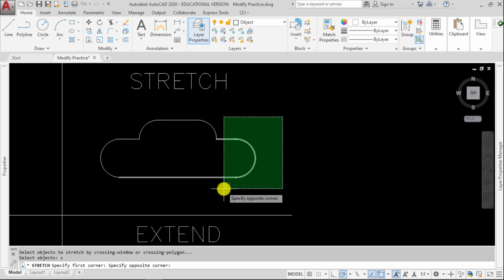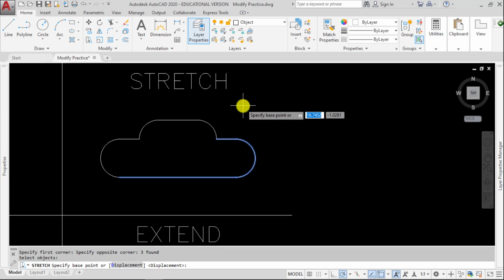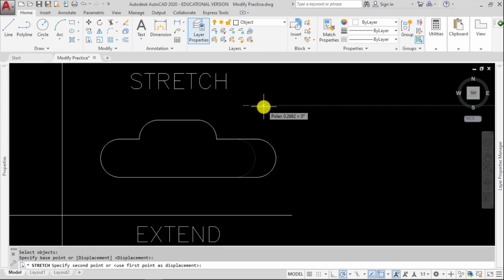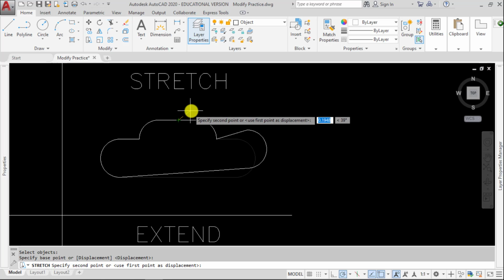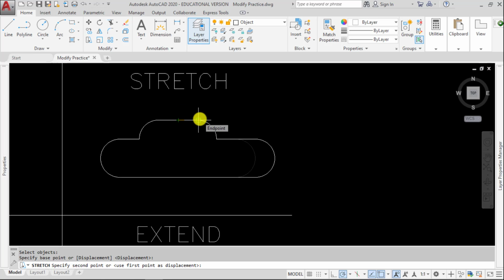So stretch is very similar to move in that I can enter a base point and give it a dimension, say 1 inch. I can also stretch from, let's say, the midpoint of this to the end point of that line. And whatever that distance is, if I know that's how far I want to stretch, it will stretch that corresponding. So give this one a little bit of practice.